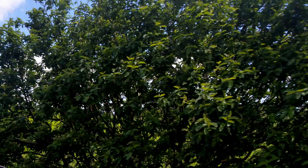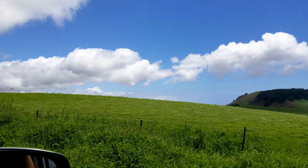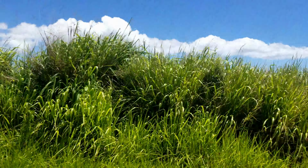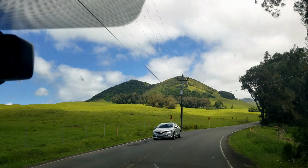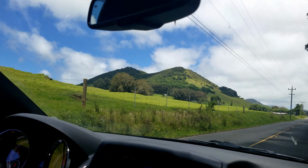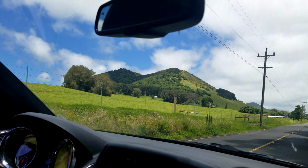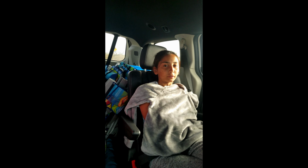We also got to explore the north side of the island around Waimea and the Parker Ranch. Beautiful rolling hills, little volcanoes everywhere, lava tubes. It's breathtaking. Let's just say we drove and drove and drove a lot. Believe it or not, exploring the island takes a while. It's long drives everywhere.